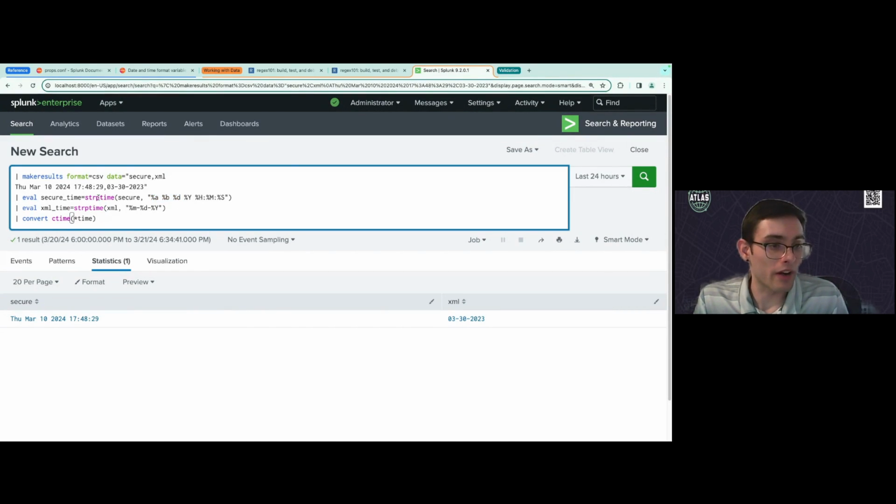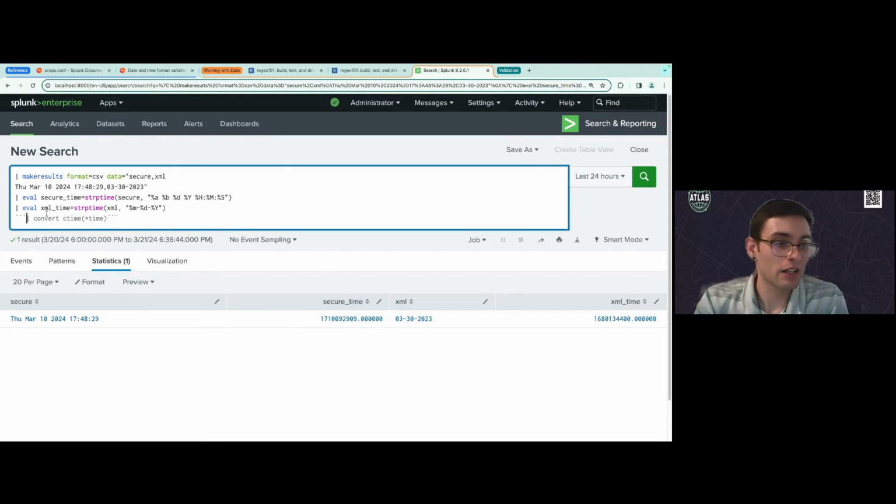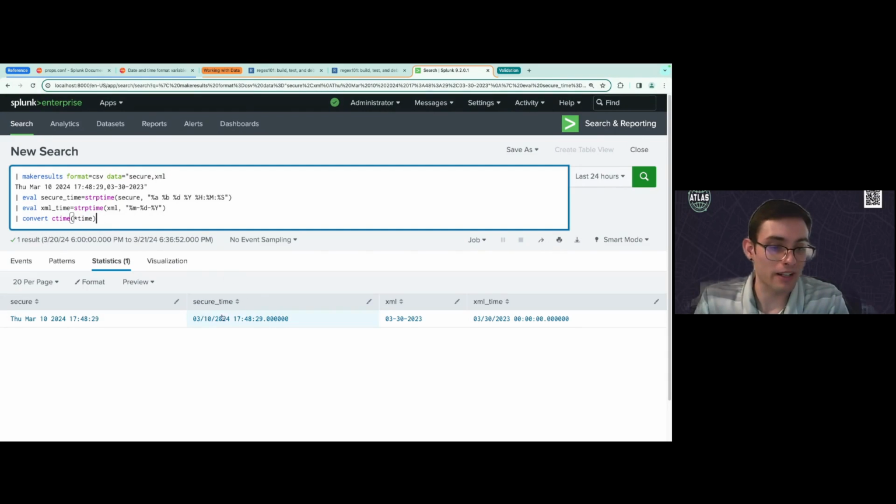So we have a line each where we're providing our time format based on what we're reading of the example timestamp. And then we have a convert function here. Without the convert function, running this actually gives us a Unix time in the field that we've created, just to validate that in human readable format, this timestamp matches up to the time in the log.